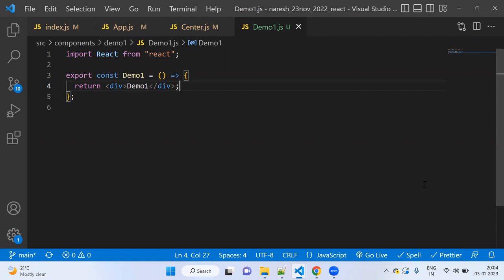If you don't install Prettier, there is one default formatter available in VS Code, but Prettier works for any kind of file type. Let it be JavaScript, TypeScript, HTML, CSS, everywhere it will be able to format. But the default formatter of VS Code is not that smart. If you have Prettier, it is good. If you don't, you will still be able to format using the default formatter of VS Code.